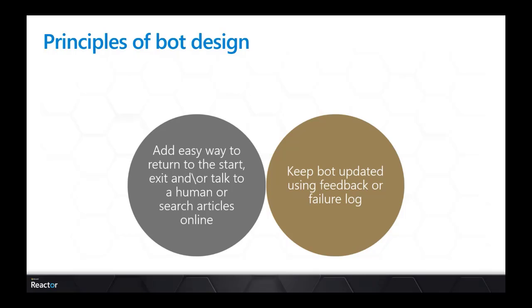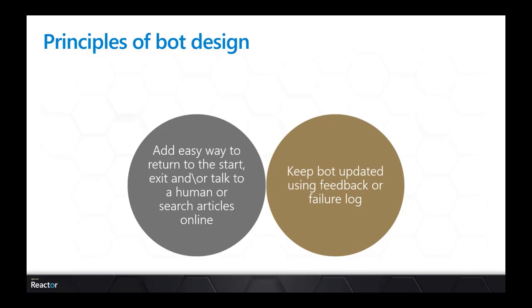And then the last one here is you need to keep the bot updated using feedback or a failure log. There is a huge misconception that if you build machine learning tools or bots, which are closely related to machine learning, then it is a completely different thing, and it's not software, it is just something out of this world. But it is still software, so you need to follow all those principles of building quality software. You need to keep it updated, especially your language understanding models.